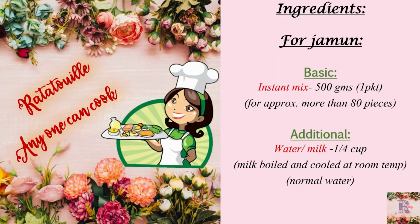The basic ingredients for making the jamun is 1 packet of instant mix, which is 500 grams, for getting approximately more than 80 pieces of jamuns. I have used a brand which always gives buy one and get one free. You can make your guesses. The additional ingredients for kneading the dough is either water or milk, which is 1/4 cup or as required. If preferred to use milk, boil it and cool it down at room temperature.